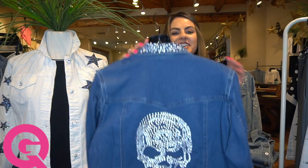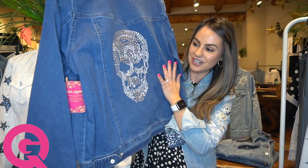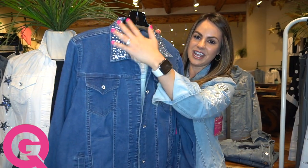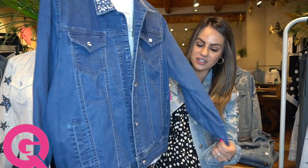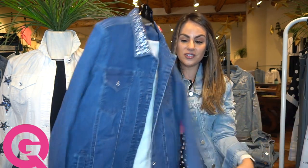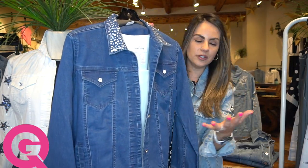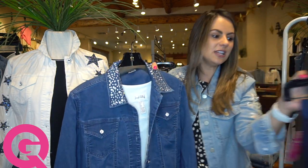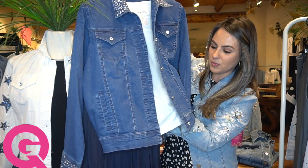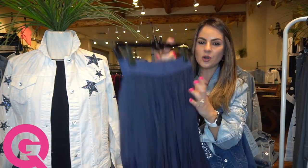Okay, this is a great one — look at this beauty. This is the back of it, but I just had to showcase it first. That skull is so fun. Here's the front — the diamonds carry throughout the collar, which I just love, and also on the cuff. So if you love bling and you love skulls, this one is for you. If you do just a white little tank under it, it looks really, really fresh. You can even do a denim jacket with a skirt or a dress — how adorable would this look be with just a sandal? So you have your tank, your denim jacket, and just a really pretty skirt.